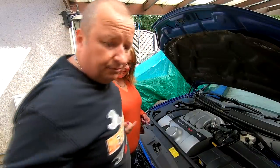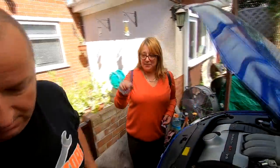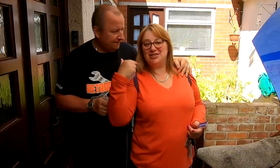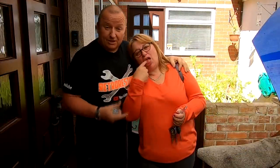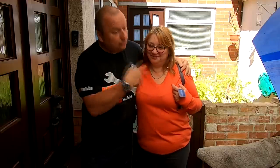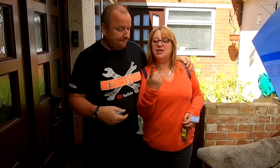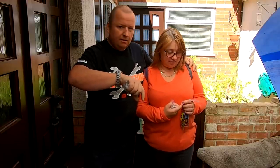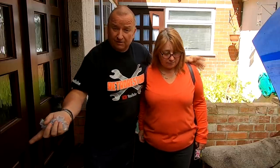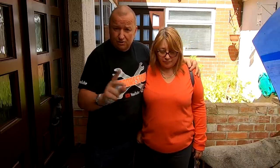Where there's blame there's a claim — so that injury there is costing a new exhaust! It's going to cost £135. I'm going to pay for it. She's heading off to do some shopping and pick up a parcel. I can't film the exhaust being fitted unfortunately — they're funny like that — but we'll show you the underneath when it's been done.